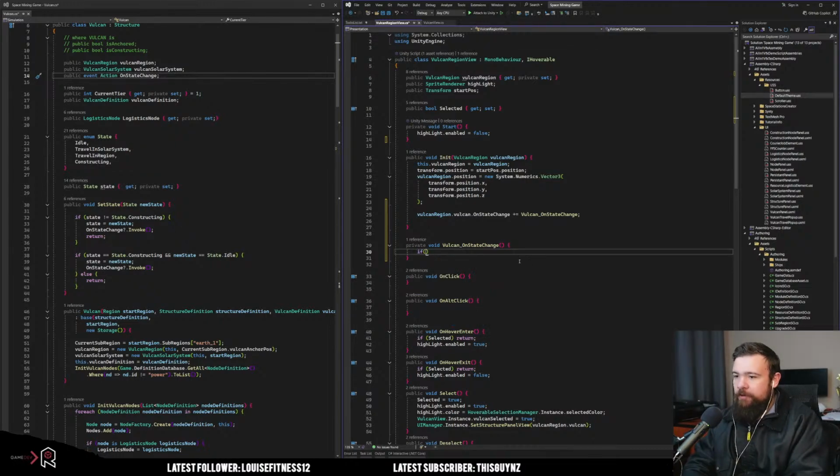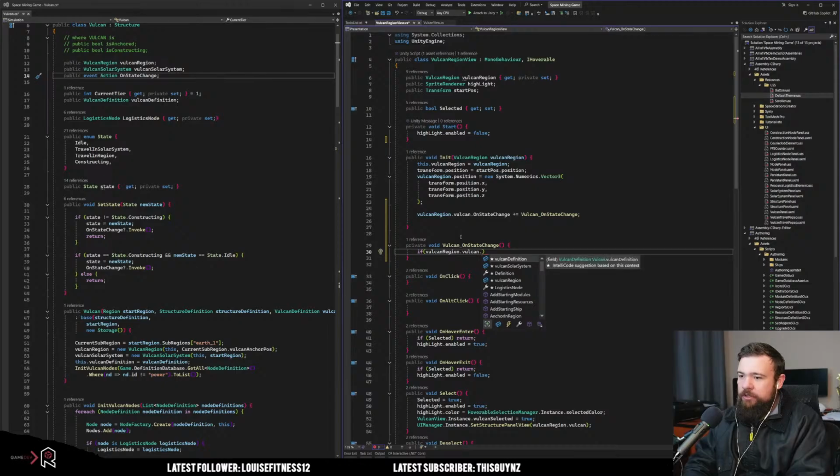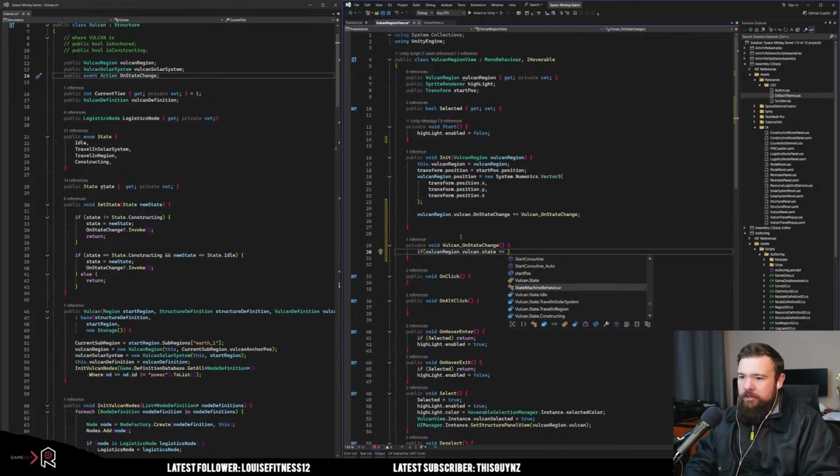So if, okay, now I need to get the state, so I'm going to have to do this nonsense again. Whatever. Dot Vulcan dot state equals travel in solar system.